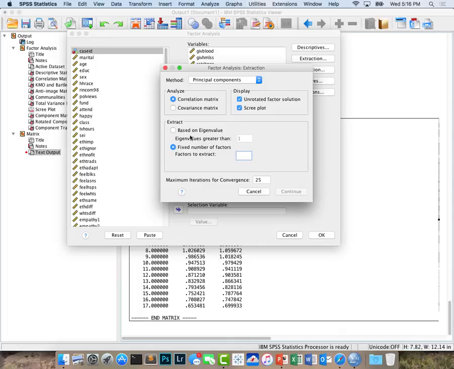And in some cases, that's going to be exactly the same, because maybe all of your eigenvalues are greater than 1, and that's what the parallel analysis tells you as well.